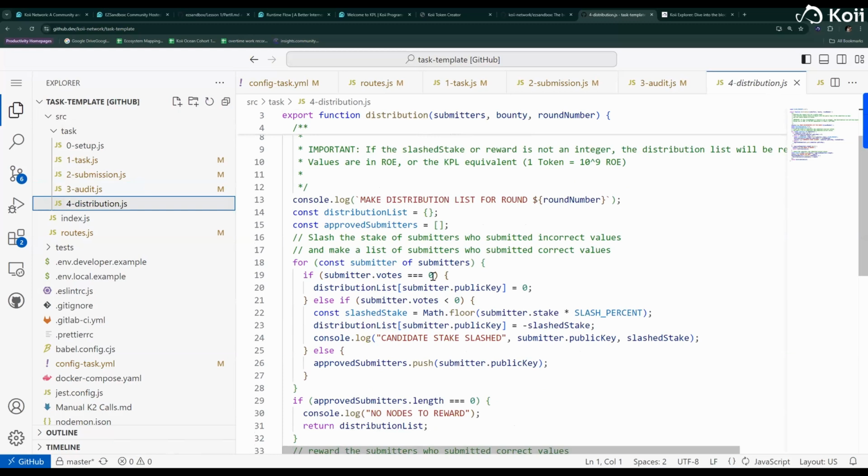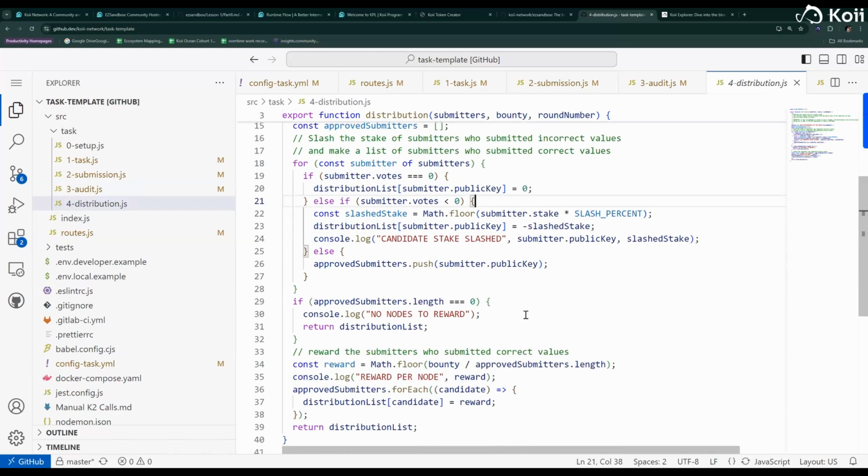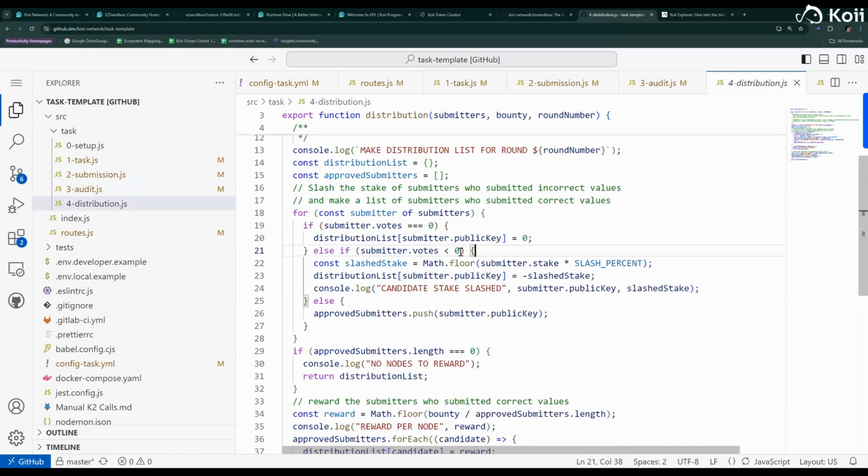If you return a false, it's going to be considered a 0. If you return a true, it's going to be considered a 1. This distribution mechanism also handles floats and stuff like that. Like a vote could be a 0, it could be a 1, it could also be a 0.5.